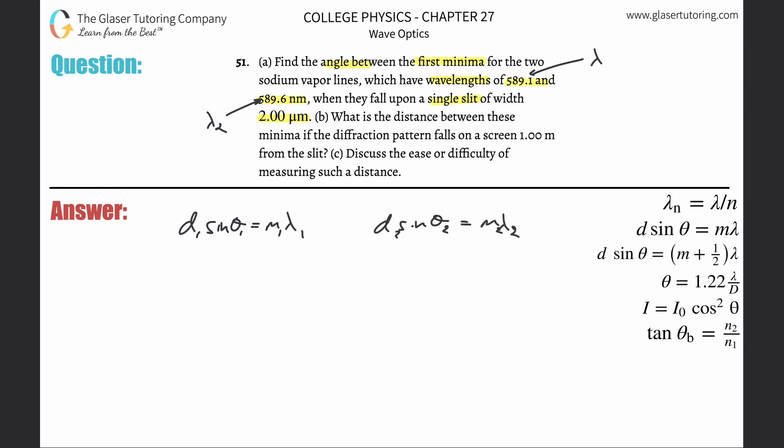Now when we compare these two equations, we can do this in a couple of ways. What is similar between these two equations? Well, the distance between the slits. That's unchanging. So although I call that D1 and D2, they are indeed the same. So just erase the 1 and erase the 2.